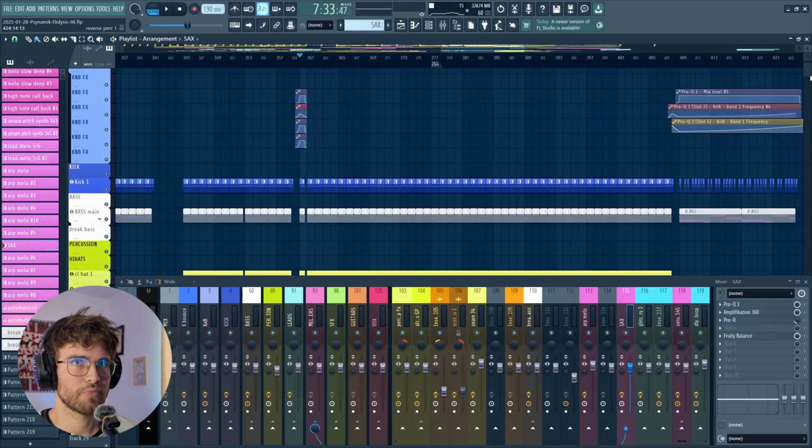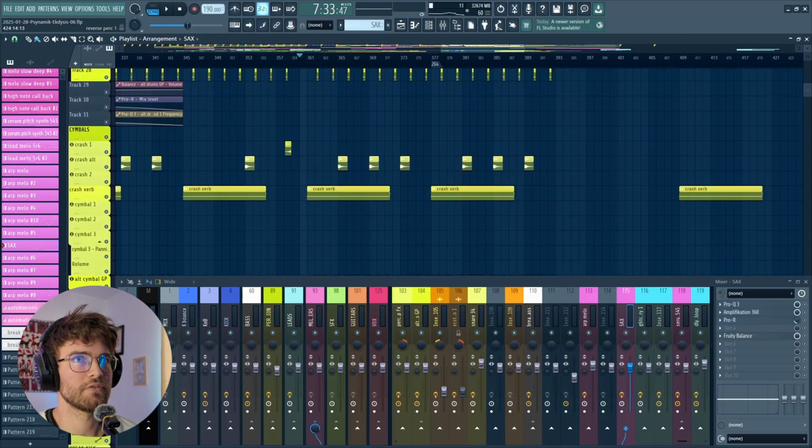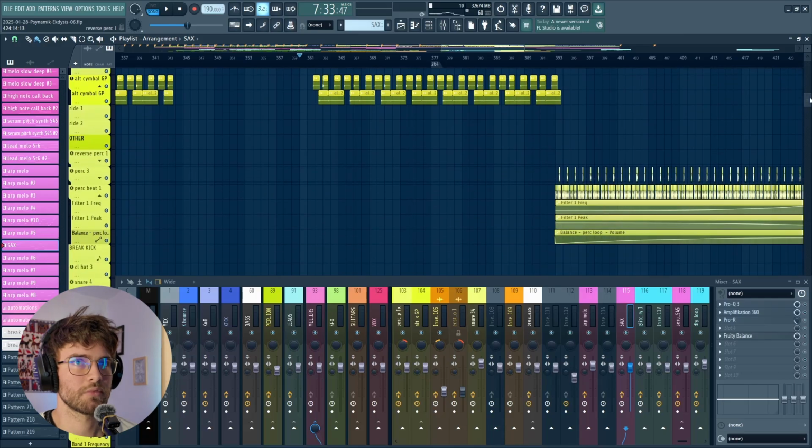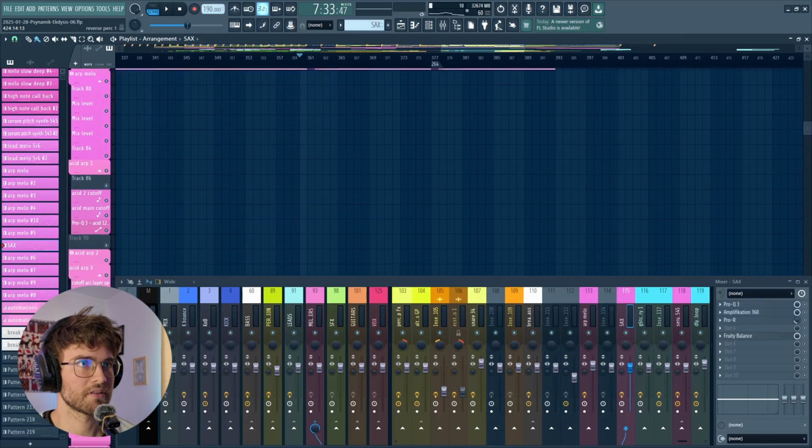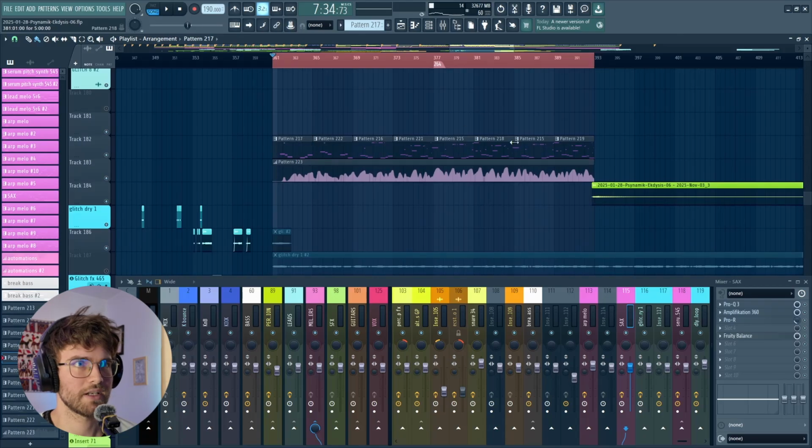Now let's look at the third part in this track, just to give you some more examples on how I use all these little tips and tricks. First I'm going to play the part, and then we are going to look at the melody itself.